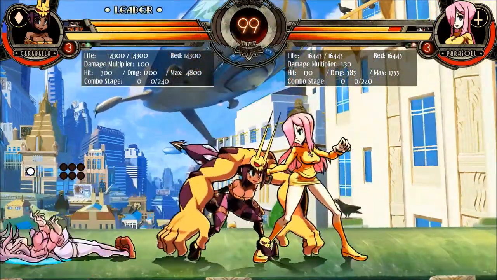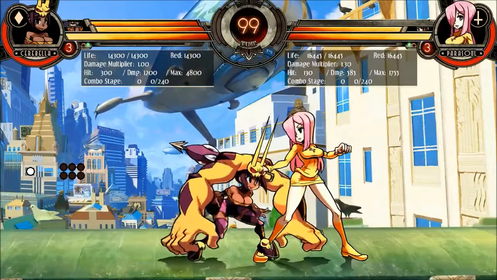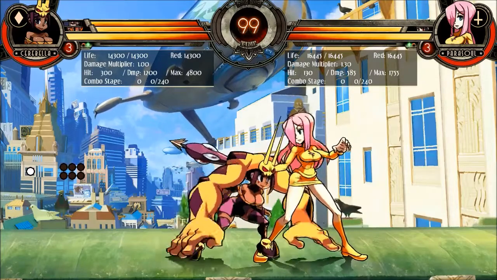I could use my own DP like that, which does beat their DP, but again it leaves me vulnerable right in front of Parasol's face, and the only thing I can do is cancel it into a super.